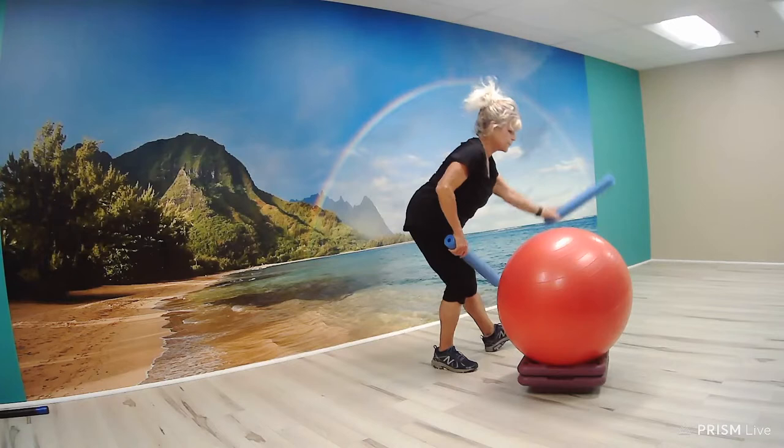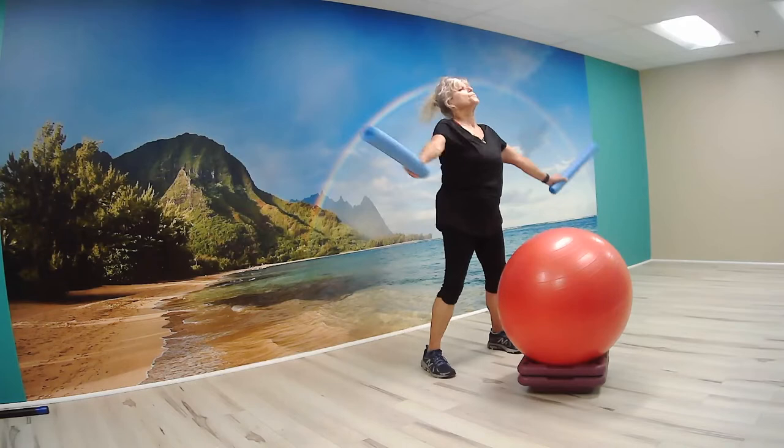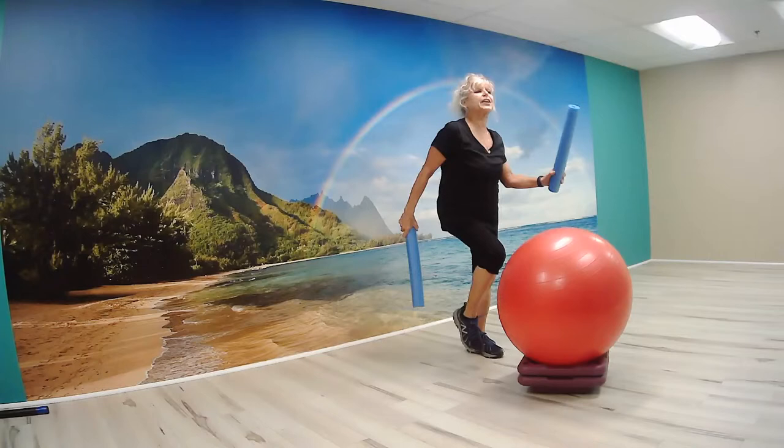Keep it right there on your toes and then push your toes down. Let's all face front, round them slowly. Four, three, two. Take that big breath in and exhale, open. March in place. All right, four, three, two. Come back to step touch.